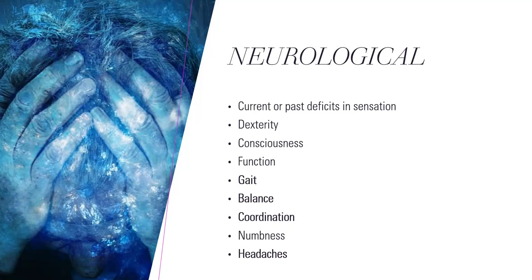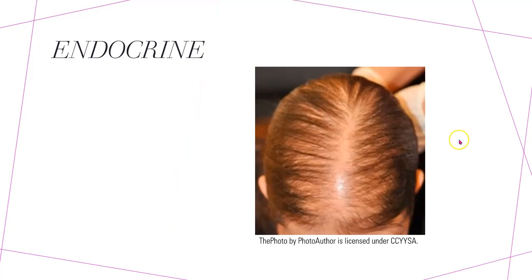Neurological. Have they had any deficits, current or past, in their sensation? You want to monitor, observe their gait. You can observe their gait whether you're doing in person or telehealth because you can get them to get up and move. Just because you're doing telehealth doesn't mean they just have to sit in front of the computer. You want to assess for their coordination, ask if they're having any numbness, ask if they're having any headaches.